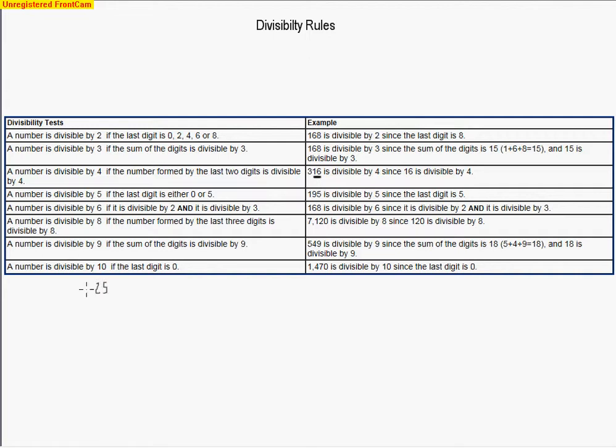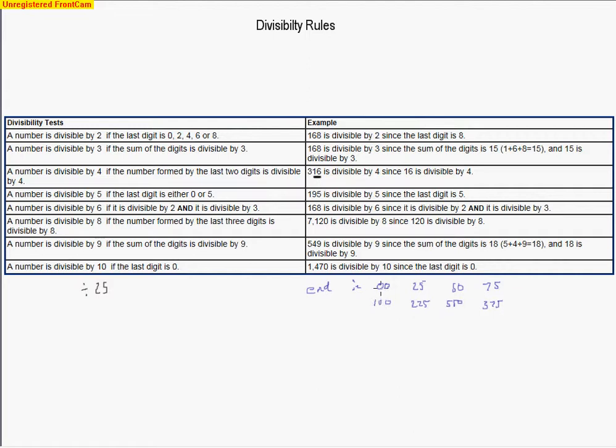So if a number is divisible by 25, here's the deal. All it has to do is end in double zeros. So for instance, it could be like 100, that would end in double zeros. It could end in 25, so maybe 225. It could end in 50, so that would be like 550. Or it could end in 75. And if I have a number like 375, 25 is going to go into it.